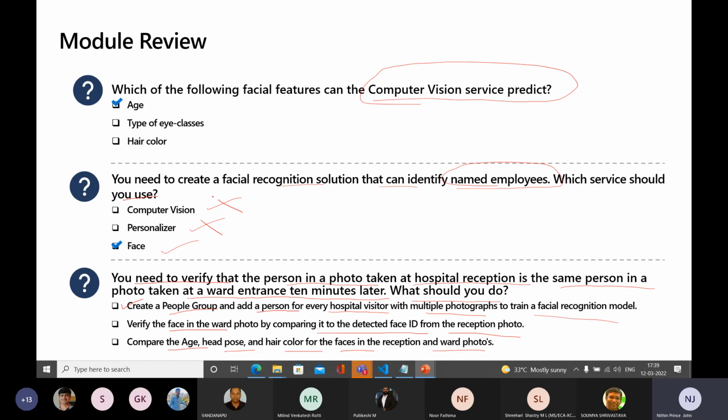So if it were given like this, at a ward entrance 24 hours later, can we do that? Can we select this second option? No. What about the first option?